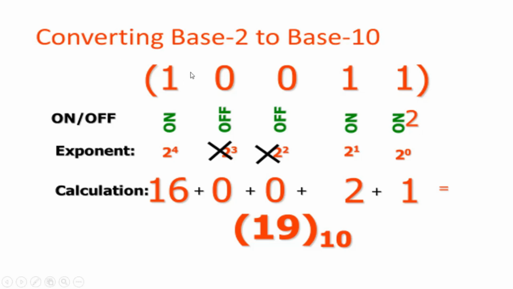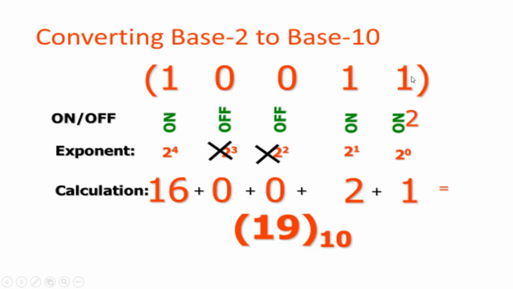Okay, so now converting base 2 to base 10. 10011. Now how do we know if it is on or off? I mentioned that off is denoted as 0, while on is denoted as 1. Okay, do not forget. So that's how this is being achieved here. Alright, so the exponent means the same thing as power. Do not forget, you multiply 1 times 2, 0 times 2, 0 times 2, 1 times 2, 1 times 2, and then you sum it up.